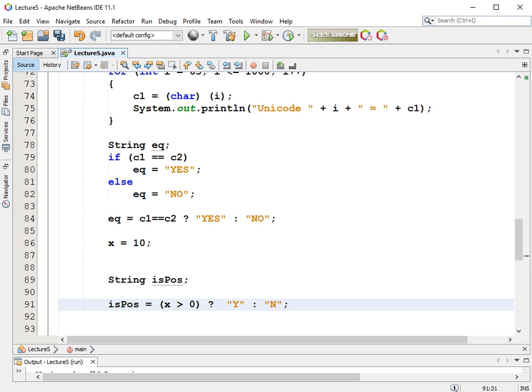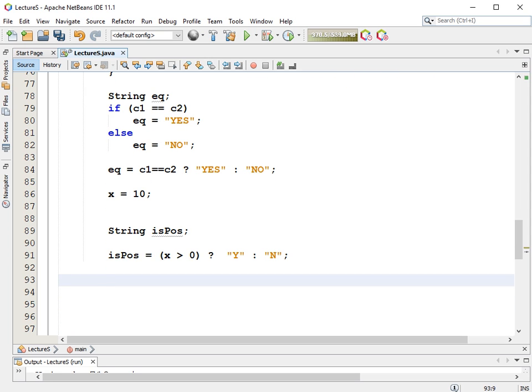Why do you do that? I guess just to save space, or if you wanted to put this inside of a method. What do I mean by that? As an argument to a method. What if we wanted to set this variable equal to one thing or another thing and then pass that to a method?